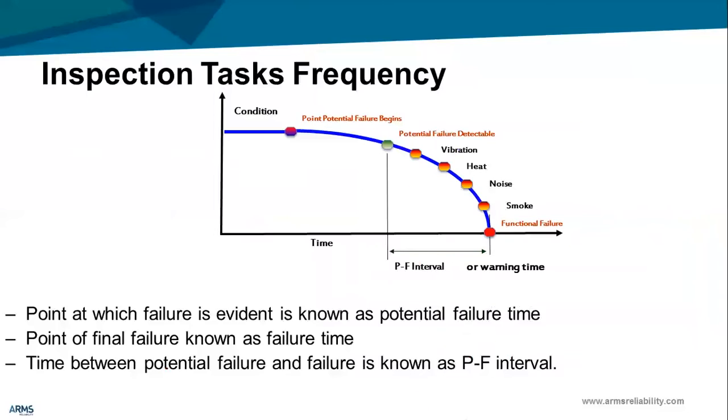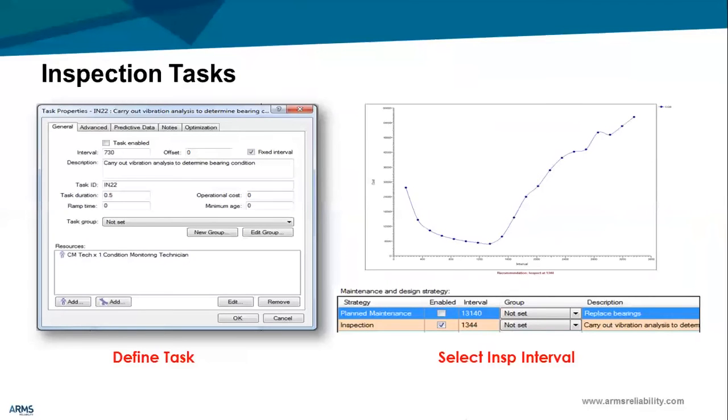So I've put a couple of curves on a couple of different technologies here, and you can see how they change the PF interval as we use more advanced techniques. So if we look at our inspection, yes, we have to define that P2F interval, but we also have to define how long it takes, and here we're going to take half an hour. We also have to define who does the maintenance activity, and we get a similar looking curve here. This curve, again, is looking at the balance point: at what point should I actually do this maintenance task, and what happens if I deviate from that optimal point?